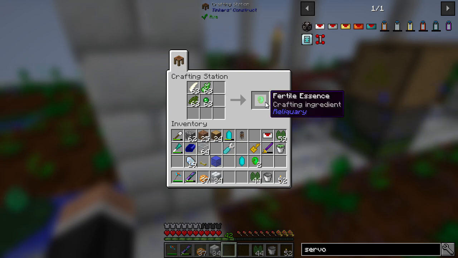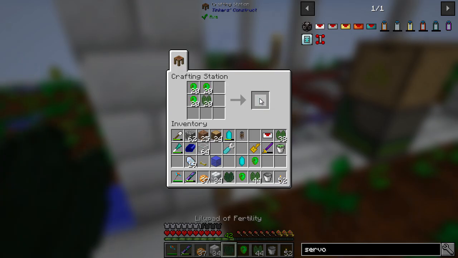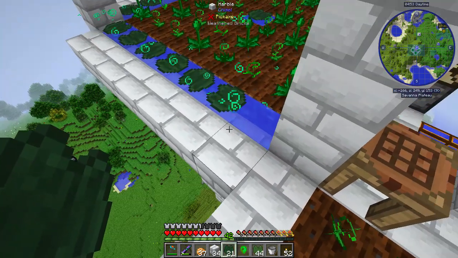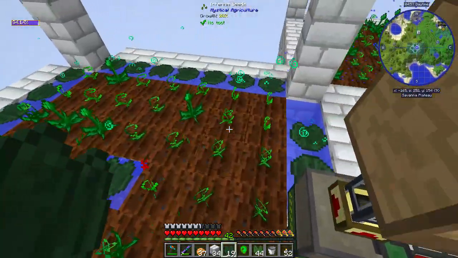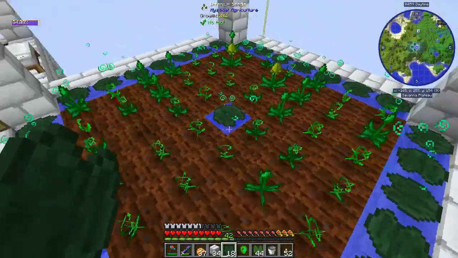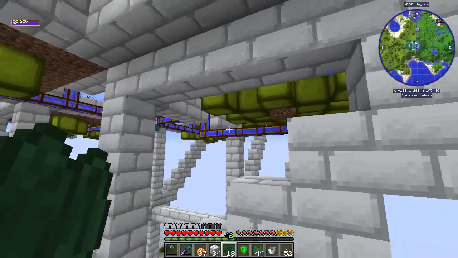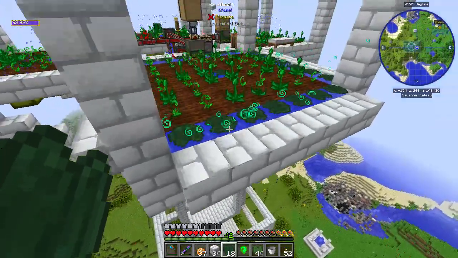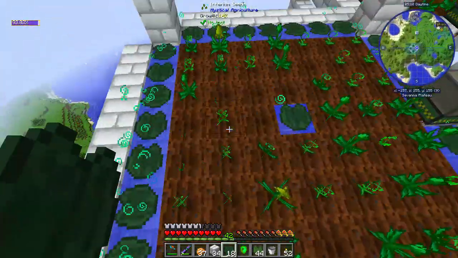Boom. Come on. There we go. Uses of that, only this. And we get another 21 lily pads of fertility. So let's just finish this off. Three there like that. Now I could potentially make another kind of level under here. That's what I was thinking about to begin with, but I don't know. We'll see.